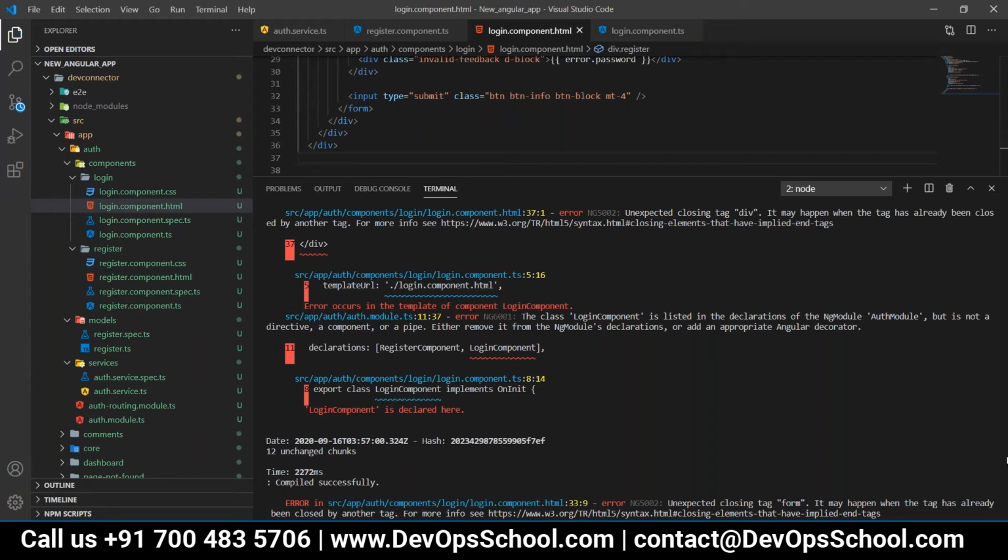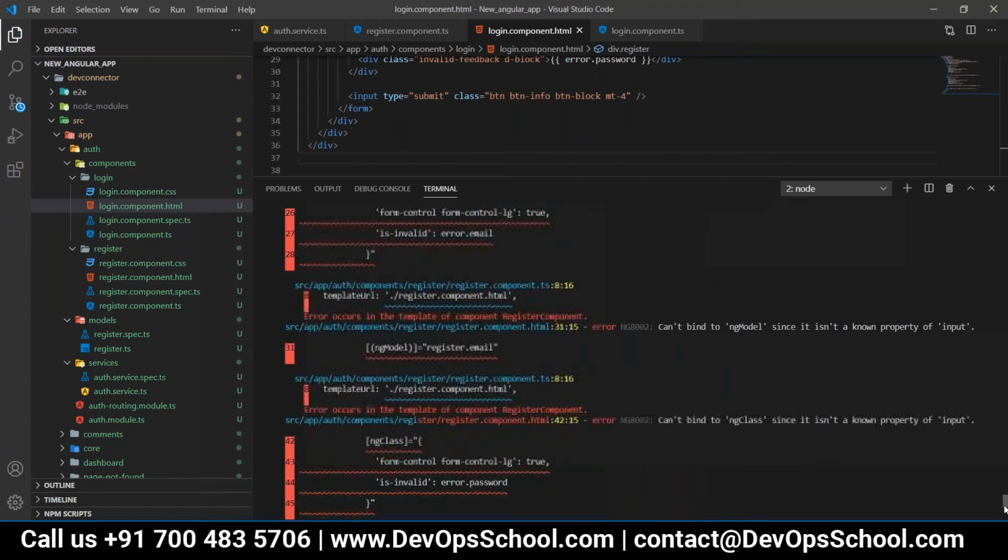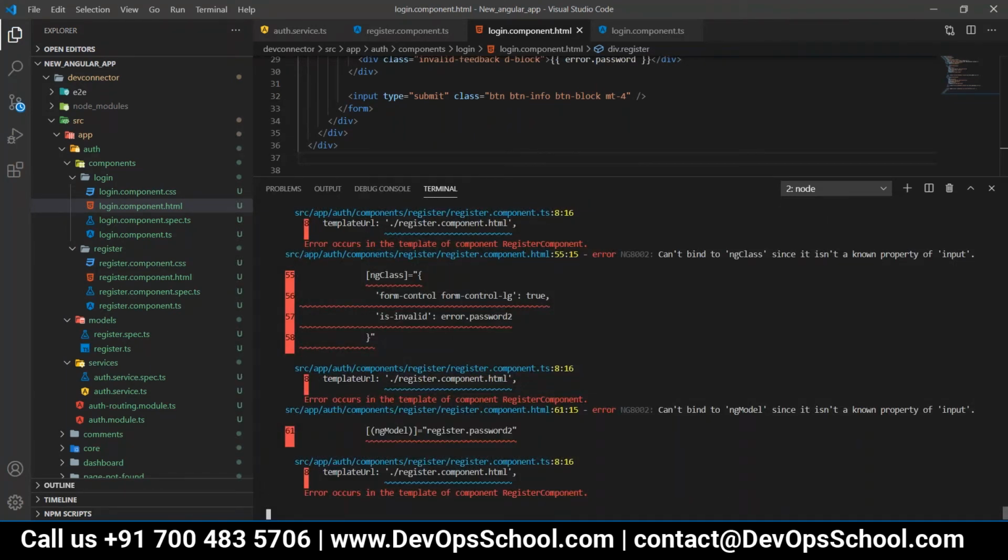Now do one thing. It worked. Unexpected closing for the form tag. Now it failed. Okay, just a second. Let me check it at my end. This div is closed properly. Let me see the div after the form. There is an issue with the form. No, I'm checking at my end as well, whether the closings are proper or not. At my end, the stuff is correct.